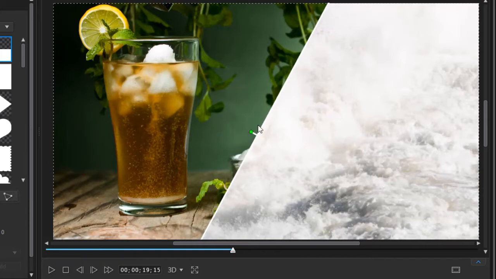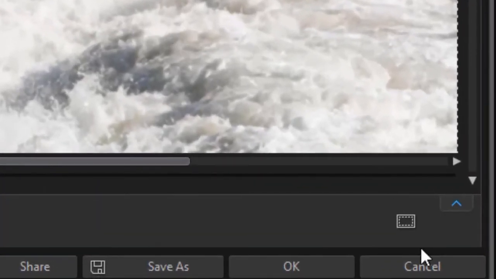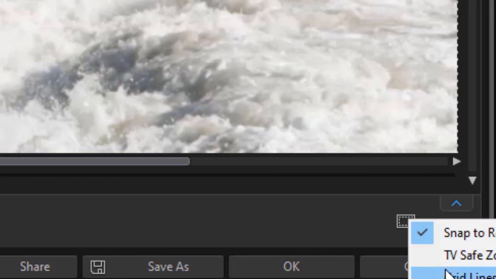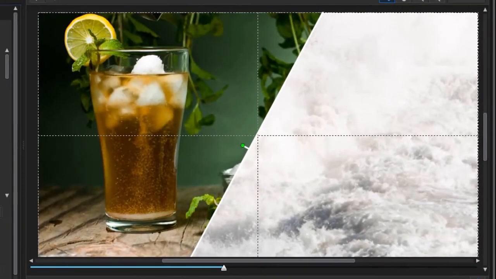Now what I'd like to do is make sure I have it pretty much in the center of the screen. So what I'm going to do is click on the lower right below my preview screen, and I have a Safe Zone and Grid Line option. It's going to be off the screen, but I do have the grid lines I want to activate, and I'll click a 2x2, which basically shows me where the center of the screen is. And if I had moved this where I didn't want it, I want to make sure right now it's perfectly in the center. I think that would be good for this particular video production, so I'm going to leave it there.